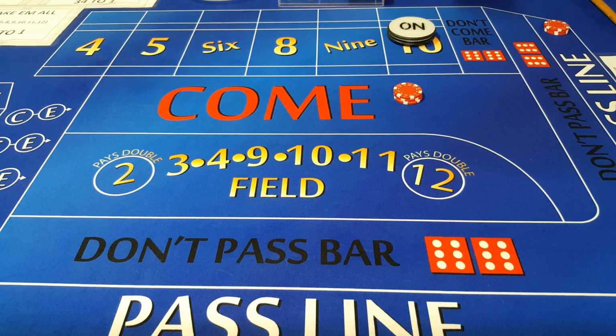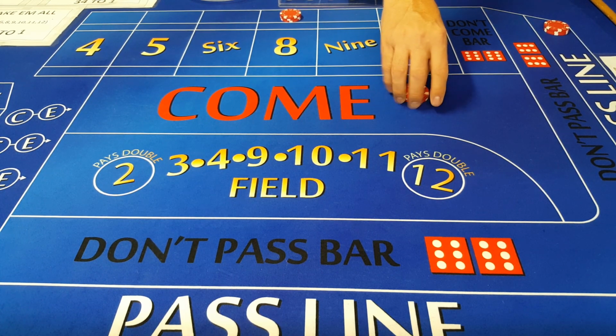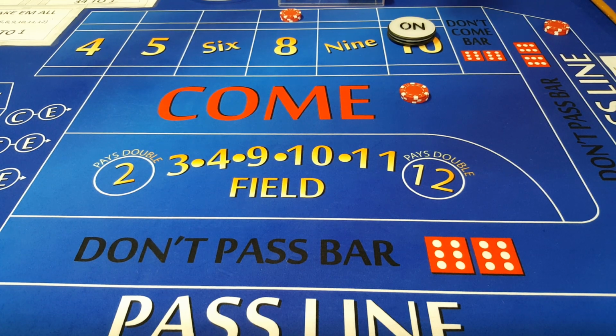All right. Third scenario here is, let's say you throw an 8. Okay. So if you throw an 8, this travels to the 8 and nothing happens. We just keep on moving. You put another $15 come bet up. Let's say that's what happened, just for the sake of me explaining this. All right, so that was the second roll.